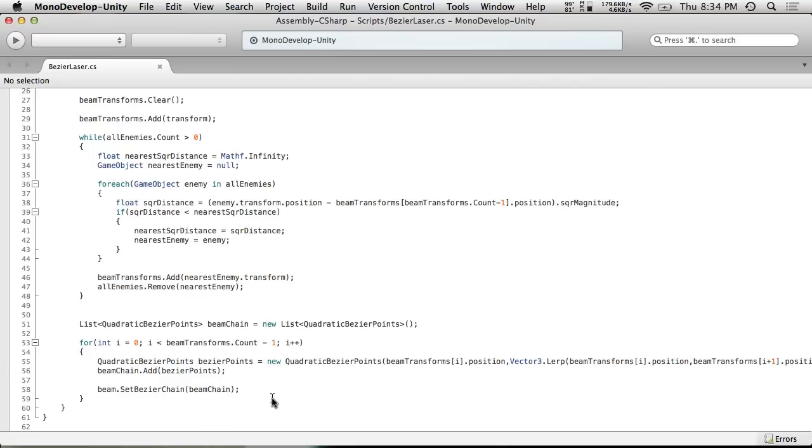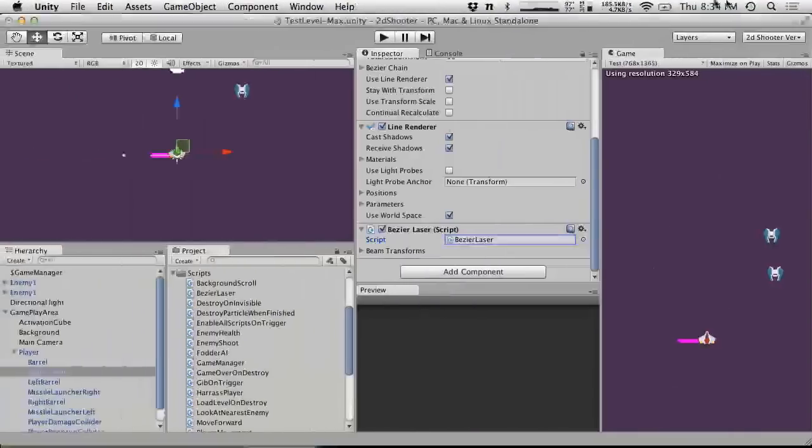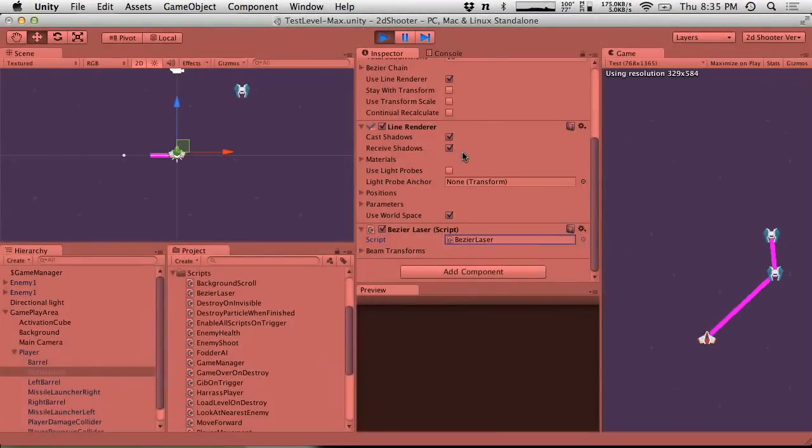We're going to be changing that so that it has some more constraints so that it doesn't just do that, but we're also going to want to make it so that the beam itself varies and curves a little bit as it goes through. So what should we do first? So right now the beam will go to whatever's closest to the player, then whatever's closest to the next enemy, and so on and so forth.